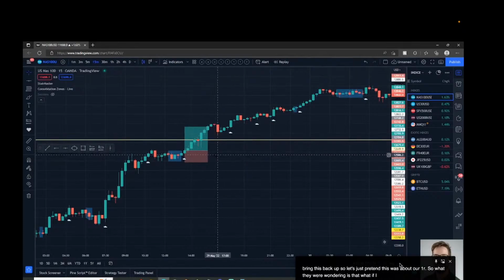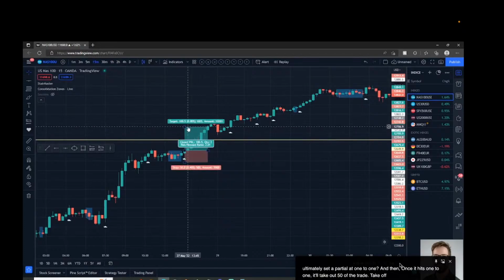What if I want to open a trade and then ultimately set a partial at 1-to-1, and then once it hits 1-to-1, it'll take out 50% of the trade, take profit, and then set a trail.